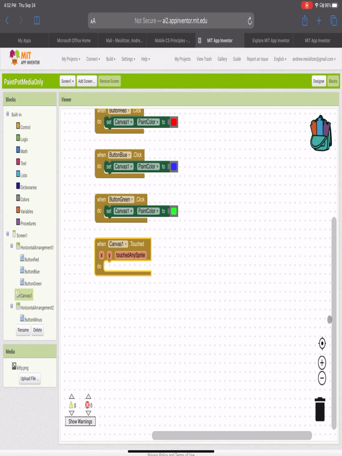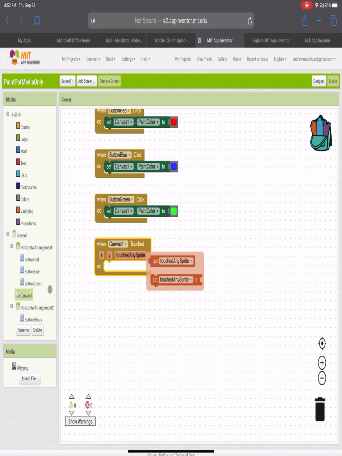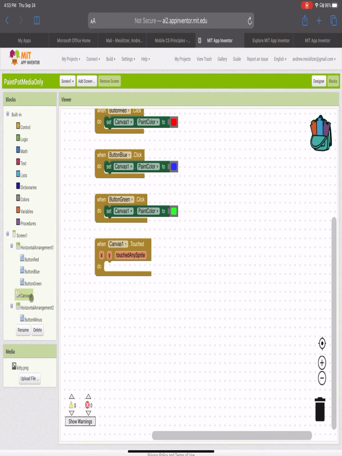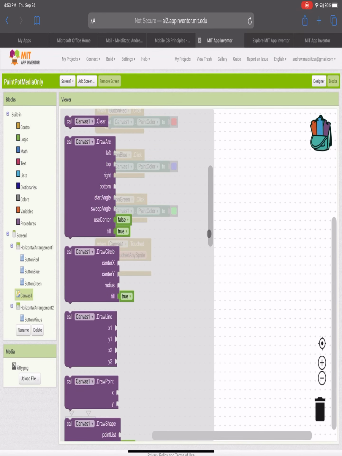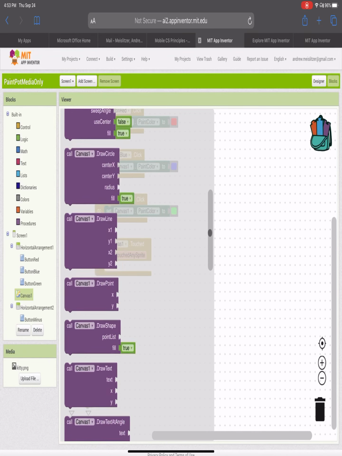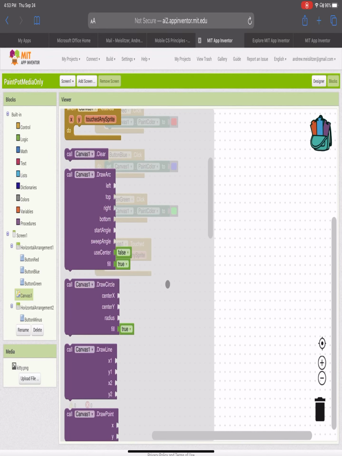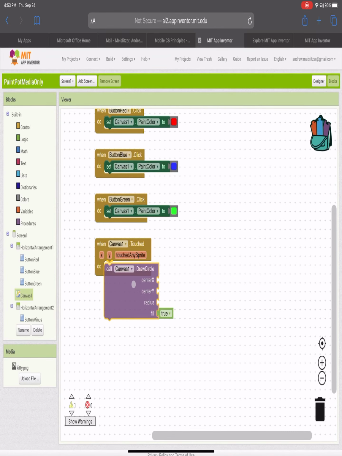So in here, again, like I said, when I touch the screen, I want to draw circles. So when I go back into Canvas, I'm hoping there's a procedure that's called draw circles. As you can see here, there's a procedure made that's .clear, which, food for thought, we're going to need to wipe the screen. This will draw an arc for us. This will draw the circle, so this is what we're going to need. Draw a line, we're going to eventually need that one too. And there's other draw features as well that we can tap into depending on the type of program you're making. But for right now, we're going to click on Draw Circle. We're going to pull that out and we're going to connect this in.